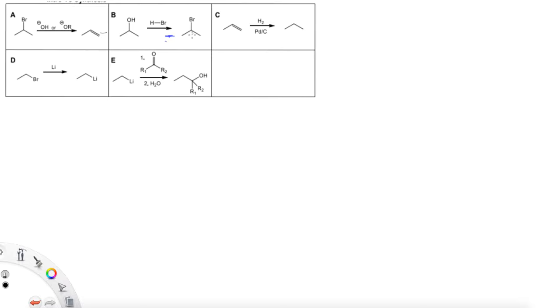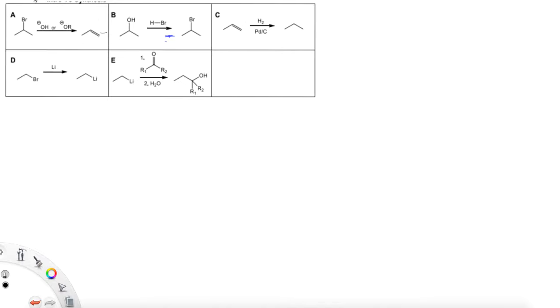So for box B, all we have to notice is that our product is a bromine. We put HBr on our arrow and bromine magically becomes OH. Nothing happens to our carbon chain here. Everything remains the same. When we look at box C, we have H2/Pd-C. H2/Pd-C takes double bonds and makes them into single bonds. So if we were to go backward using box C, we would have to make our own double bond. Now for this reaction, you're able to add the double bond anywhere you like on your compound. There's no specific spot that's correct or incorrect.